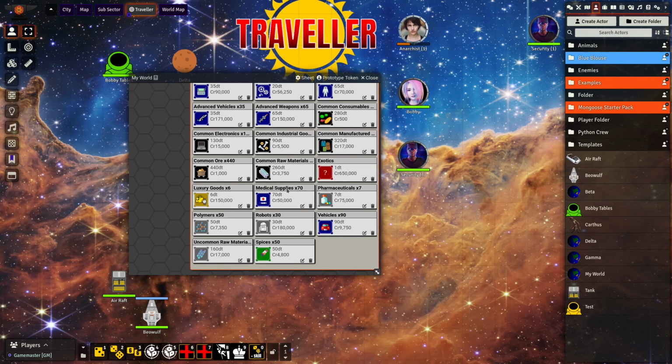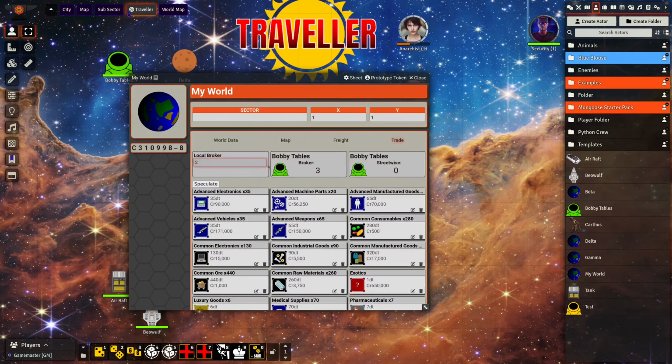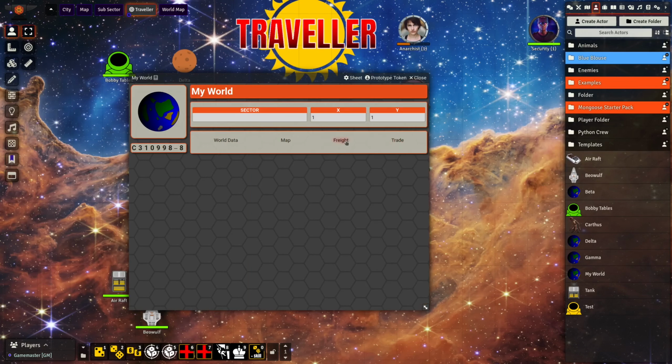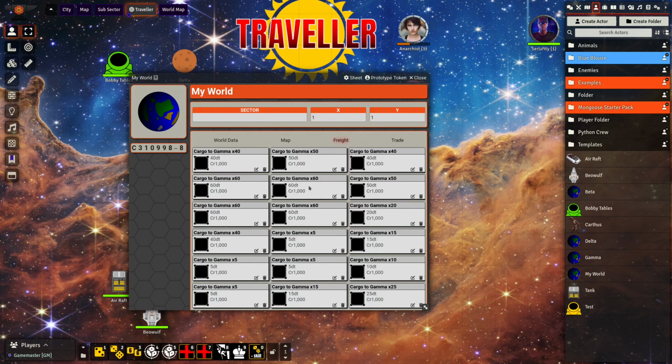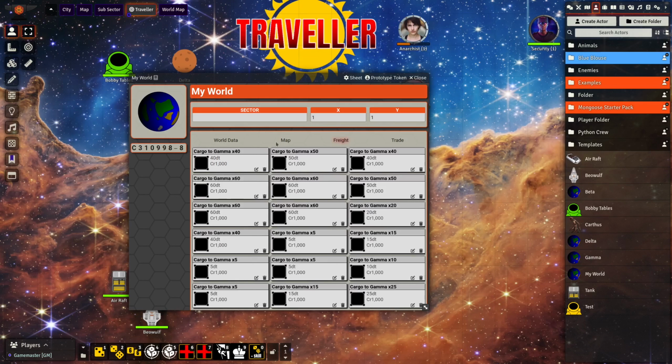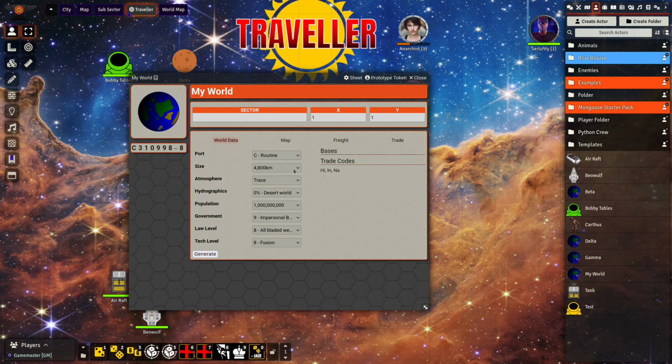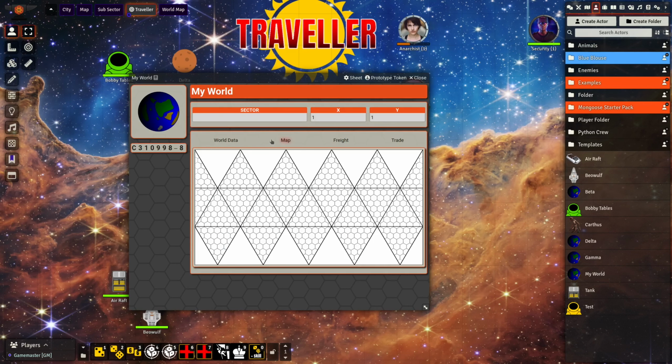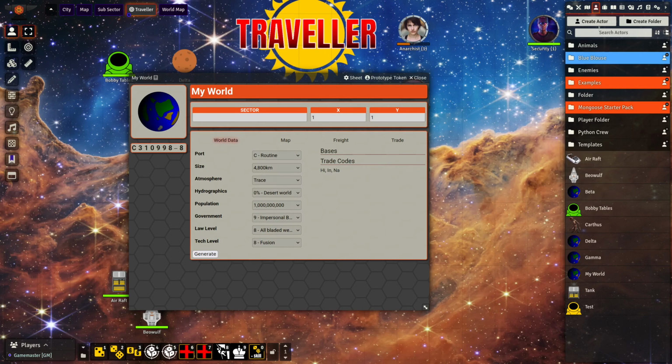So it will work out speculative trade prices. It can also work out freight prices. You drag in a world, and it will work out what the freight to that world is. It doesn't currently work out the distance to that world, which it needs to do. This is all a work in progress, but I'll probably add worlds in, as I said, into the next release. So you've got some data in there.